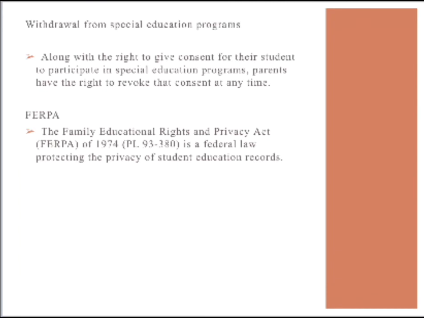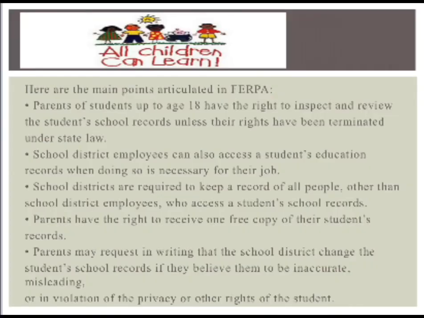FERPA, or the Family Educational Rights and Privacy Act of 1974, is a federal law protecting the privacy of student education records. FERPA gives parents certain rights with respect to their students' education records. These rights transfer to the student when he or she reaches the age of 18 or attends school beyond the high school level. Here are the main points articulated in FERPA. Parents of students up to the age of 18 have the right to inspect and review the student's school records unless their rights have been terminated under state law.